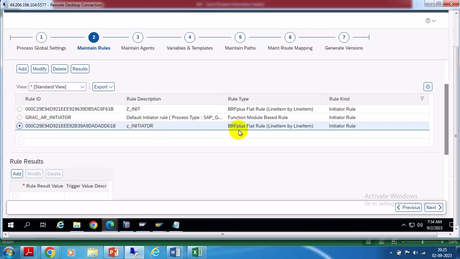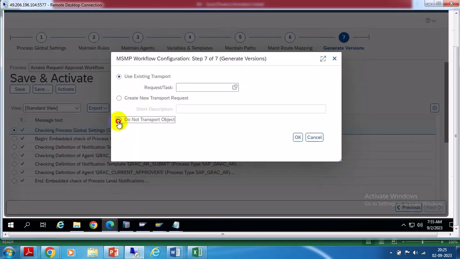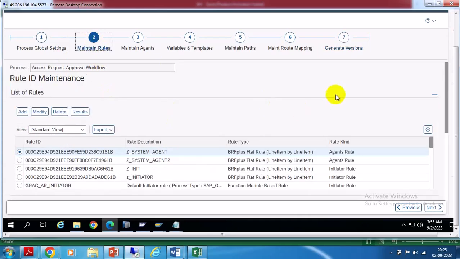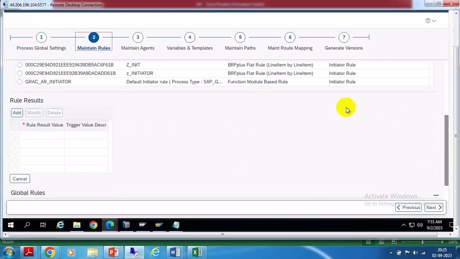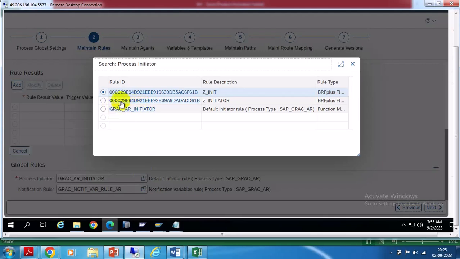Once you have added the initiator rule, just go and save. Why? Because you need to map the initiator rule. Girish, a question for you. The moment you saved it, you have to go back to generate version and save it there? No, I have not generated. I have just saved because I need to map.